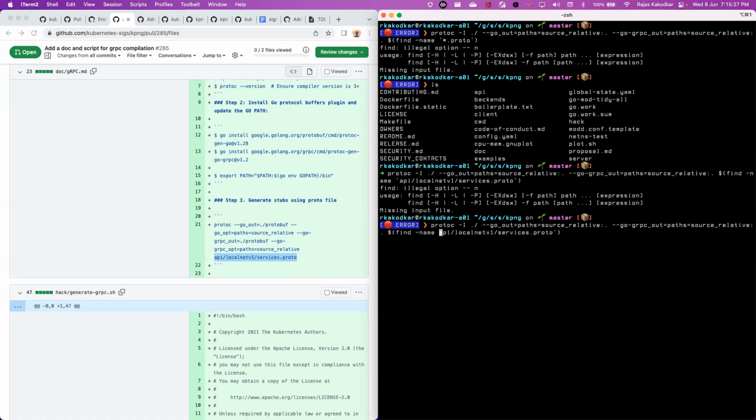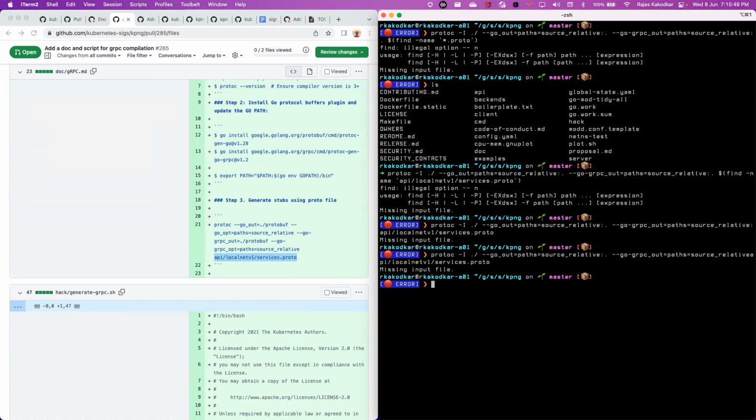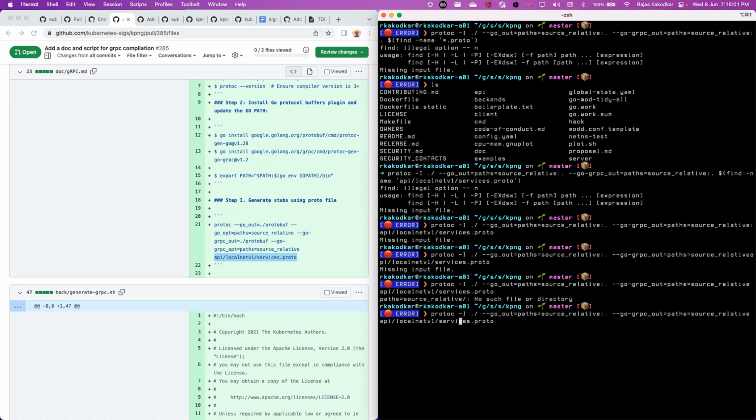I mean, it is something with the usage of this command, the parameters which we are passing. So source relative colon dot. Are we in the right direction? Mhm. Input file. We need to provide the input file after this. Yes, after this proto. It is nothing. Okay, got it.